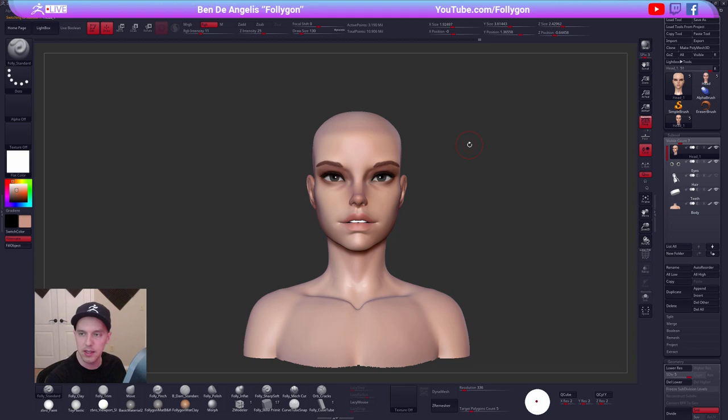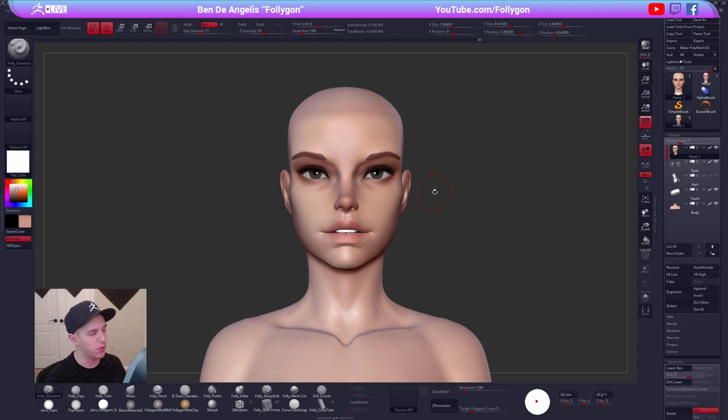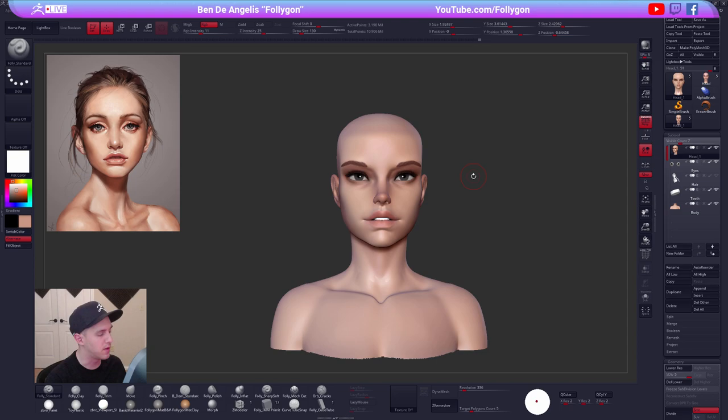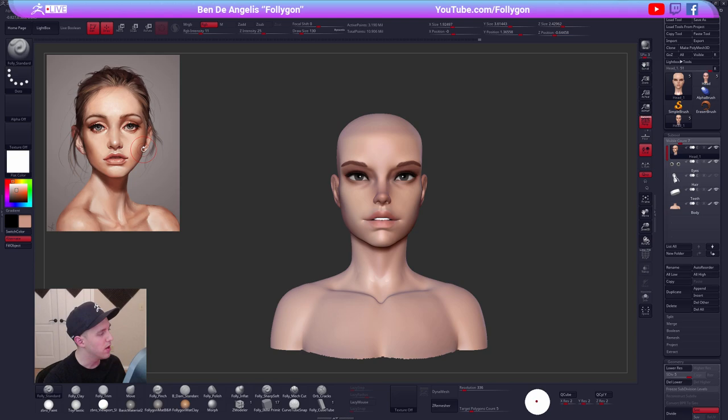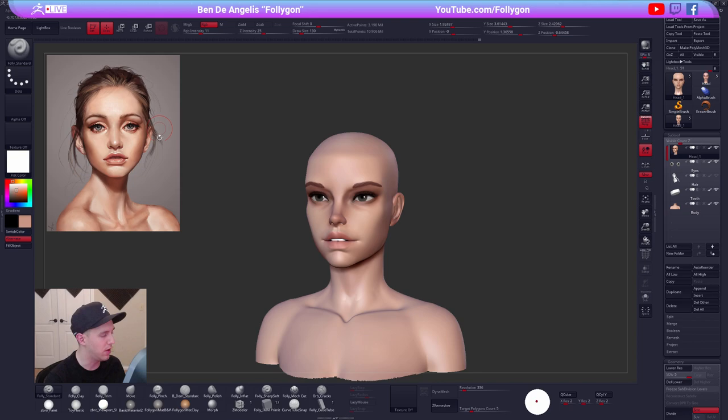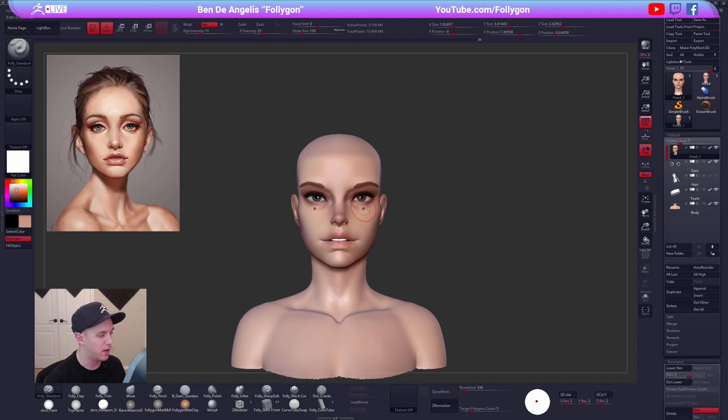So I thought it would be cool that as long as we don't have any questions, once we got to this stage, we could either play around with doing some stuff with some hair very quickly, and then probably doing some stuff to our face to push a little bit more in the direction of this character, just because the face is so different form-wise from what I was using. We're just using this as a starting point for our color palette because I think it's a really interesting way to work. Really, what I did was I just Googled female face portrait, and this was one of the first images. I was like, oh, that looks like a good color scheme, so we'll try that out, and it worked pretty well.